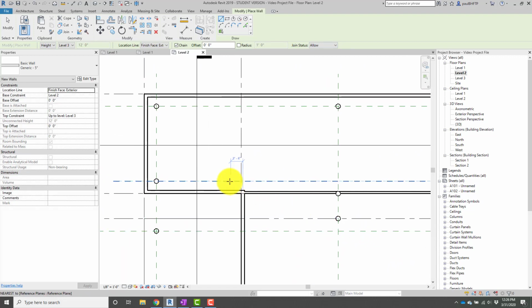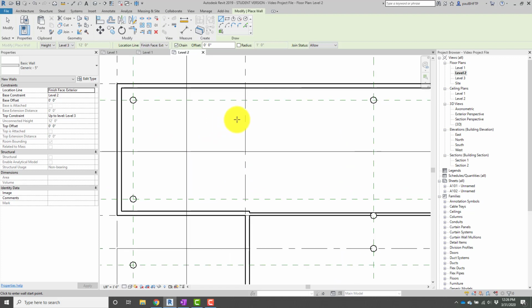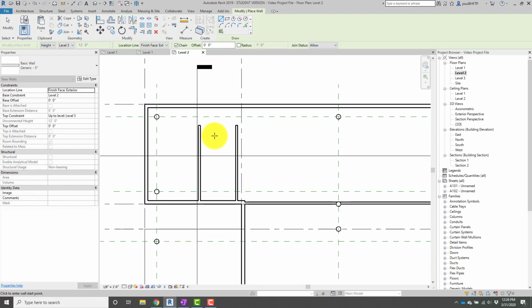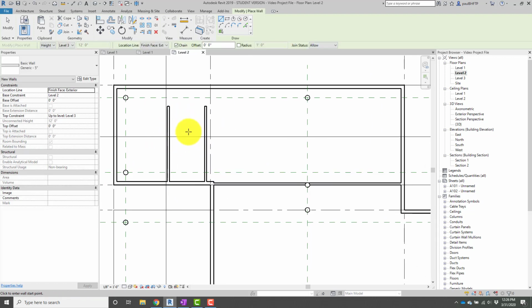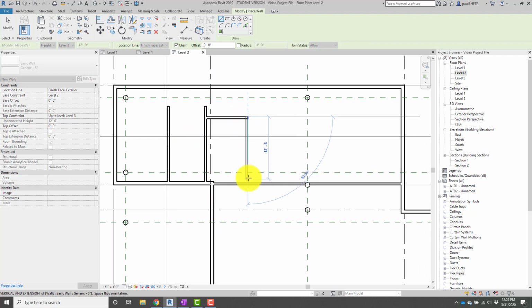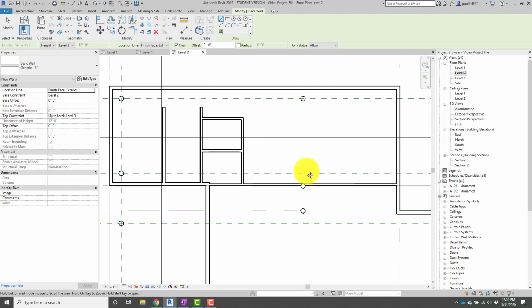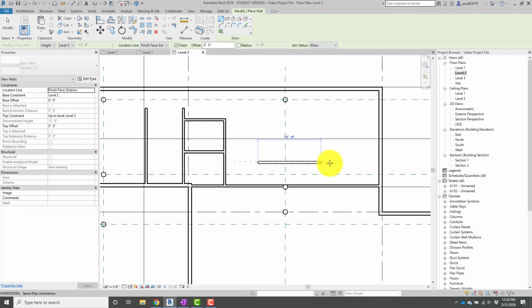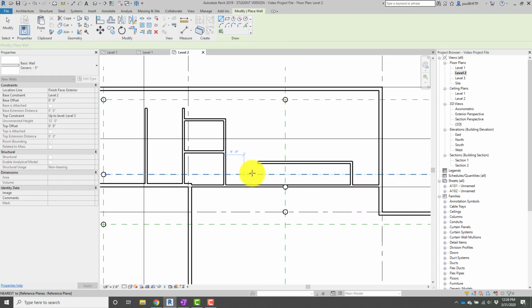We'll draw a wall here and another one here. This is going to frame where some stairs are going to go. We'll draw a space here for a couple bathrooms, and then we're going to roughly show where there's going to be another set of stairs between these two walls.